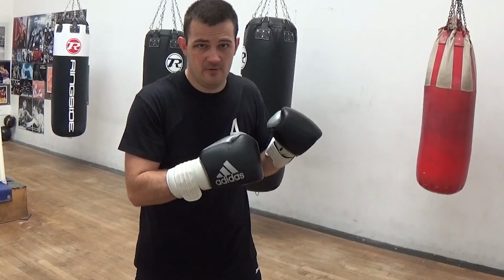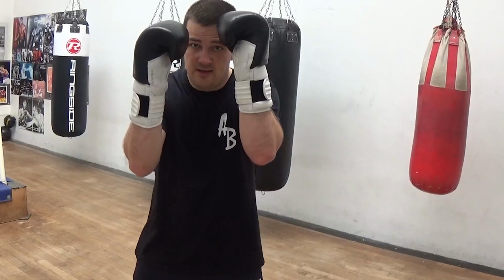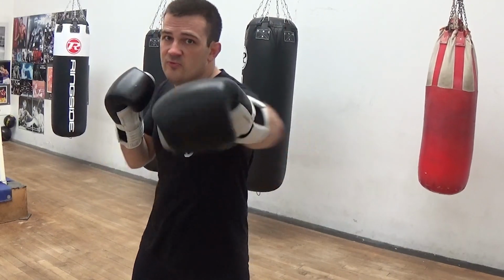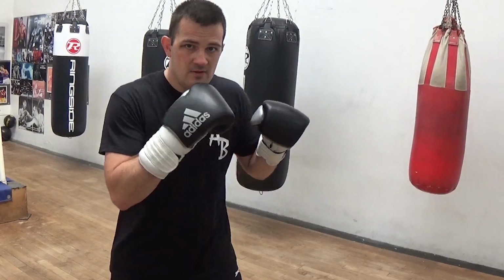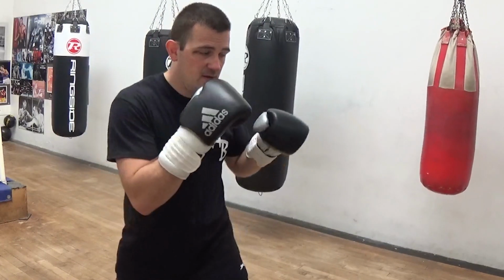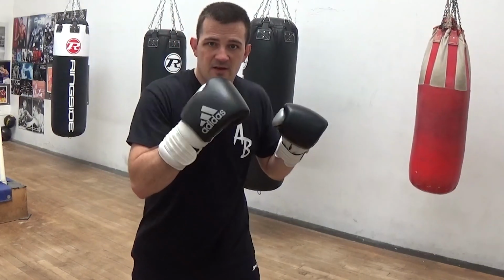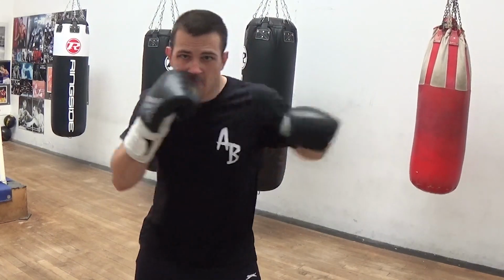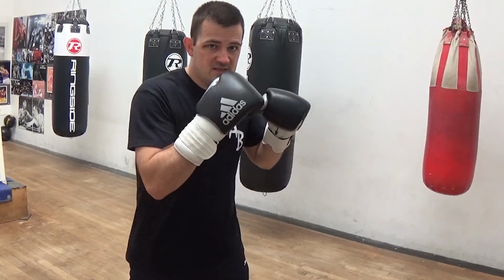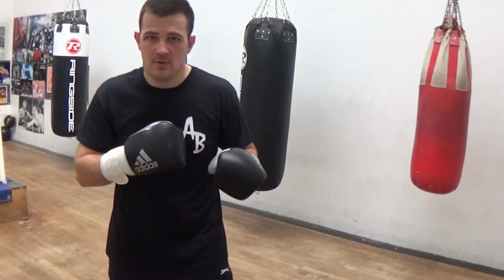And then to get power into it, so if you might jab their guard, and you'll hit their hand, and then you try and dig one in to hurt them, you're just going to pull your right shoulder round a bit. So that's your standard snappy, controlling kind of jab. And then the power jab is where you really turn into it. But you're not pivoting on your foot. Your foot is dug into the ground, you just dig it in. You might step and do it, but you're not trying to pivot, you're just turning your shoulder.